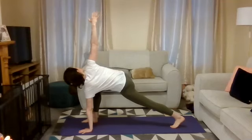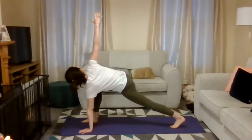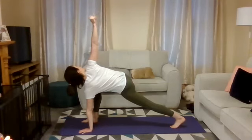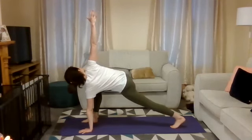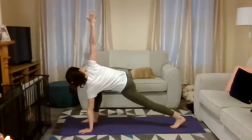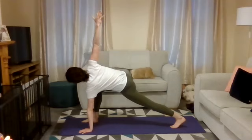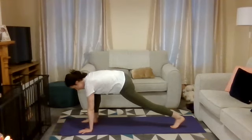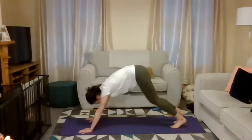The straightest back leg that you can master here now. You want a really powerful back leg. Looking up, up, up to that top hand. If it's there for you, reach that top hand up. Big breath, you need it here. And then we're lowering down that right hand, bringing the right foot back to downward dog.